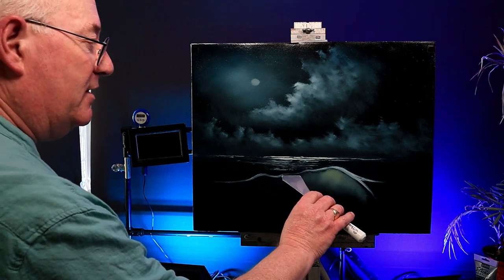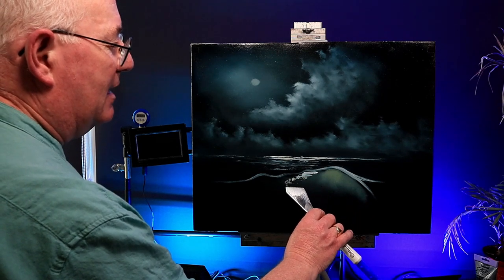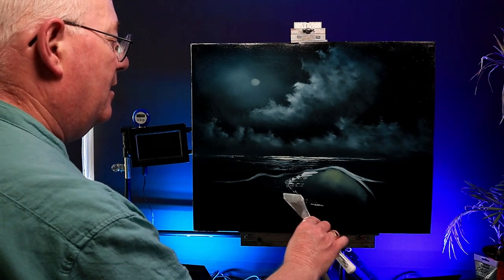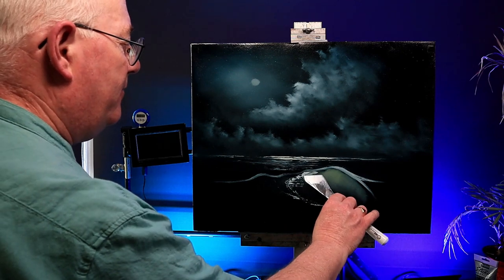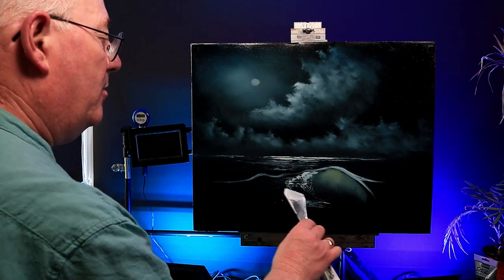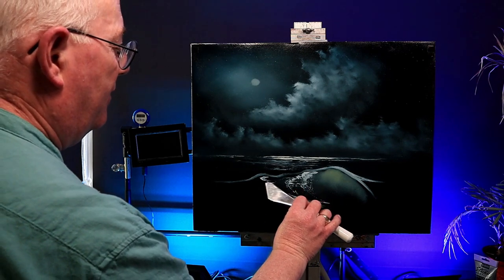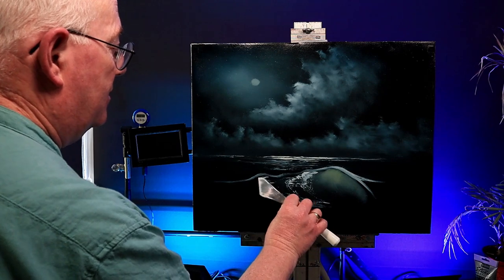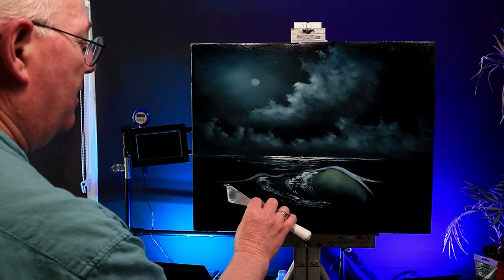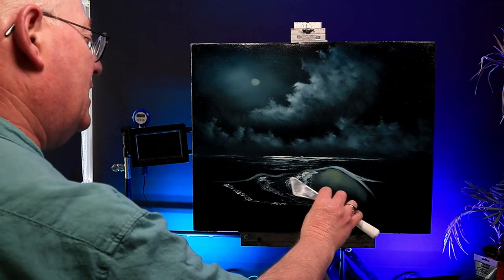And I'm going to use my palette knife this time. I just want to kind of zigzag this in. I'm just going to kind of drag it down the face of my wave. Yeah, that's it. Remember those angles. These are a little bit more of a curve in here. Yeah, that's it. I'll play with that again in a second. Used a small blade of my knife. Yeah, that's it. So these angles here are a little bit softer. And over here, even softer still. So you can see how I've got these angles working for me here.